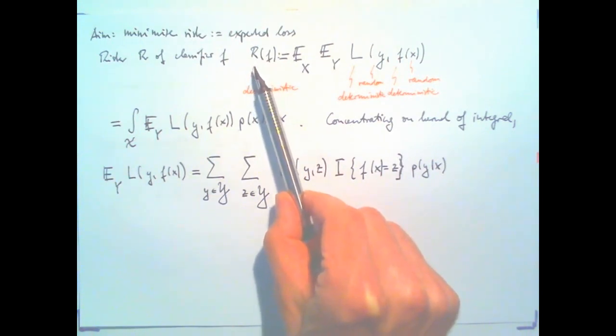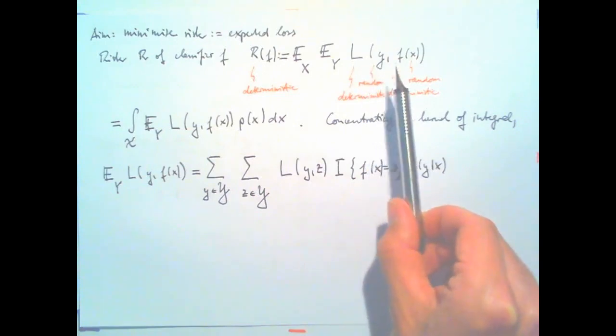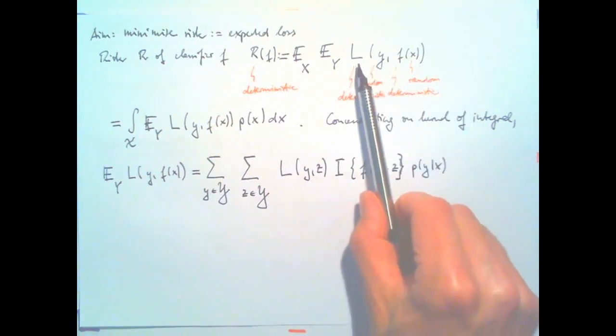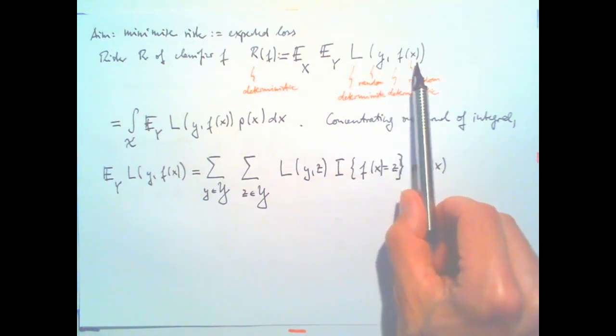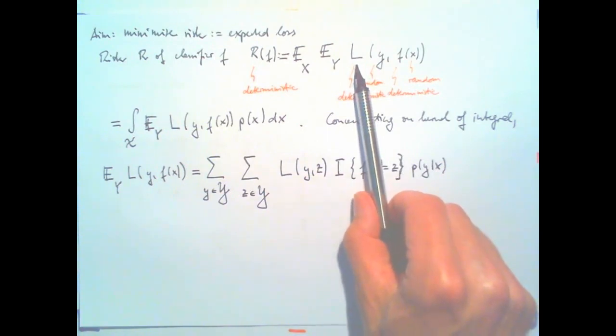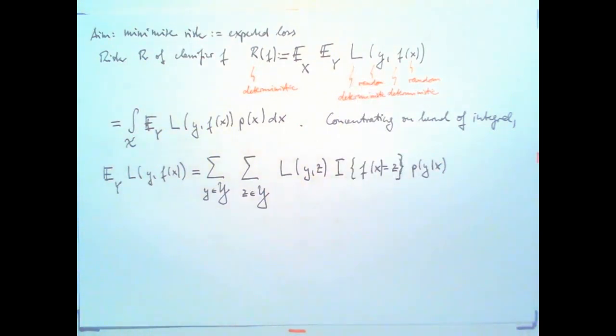So the loss function tells me how much do I have to pay if the true label was y and if my prediction was f of x. This is the loss. But now in statistical decision theory, we assume that the observation, so the features and the label, are both random variables. They follow these distributions. And because they're random variables, if I want to know how big this quantity is on average, I will take an expectation of it.